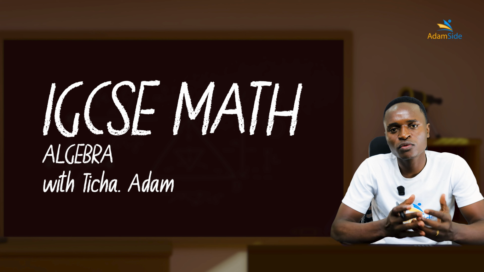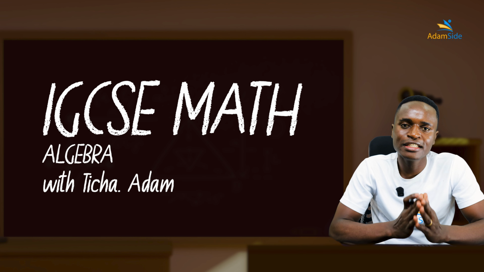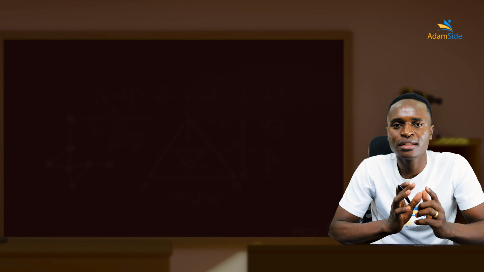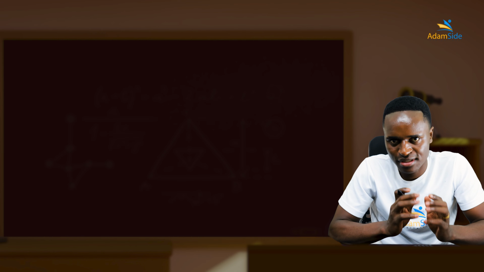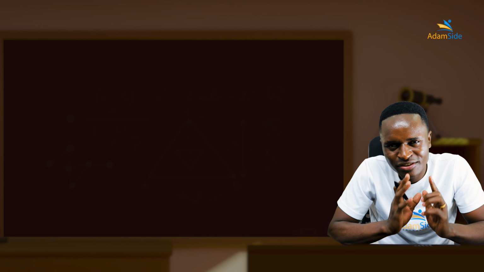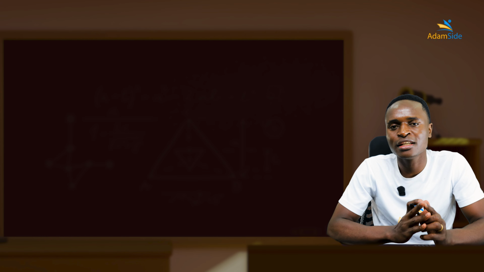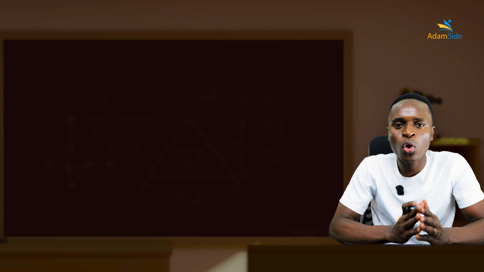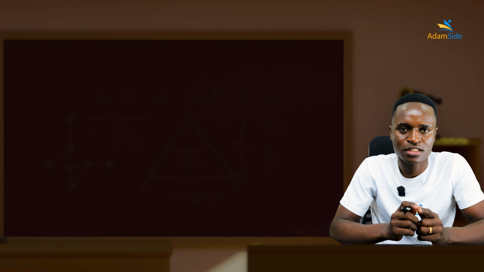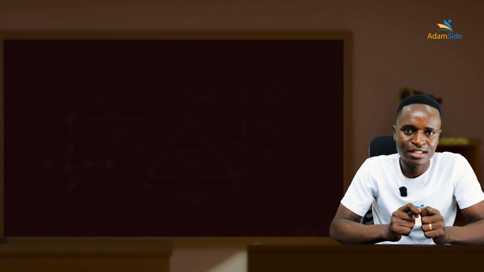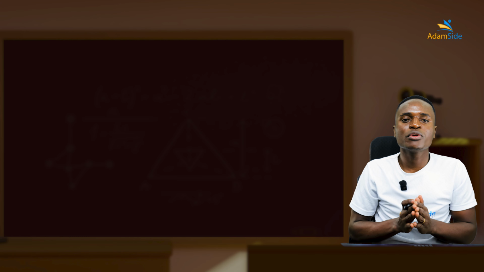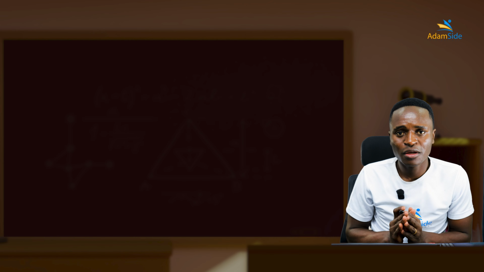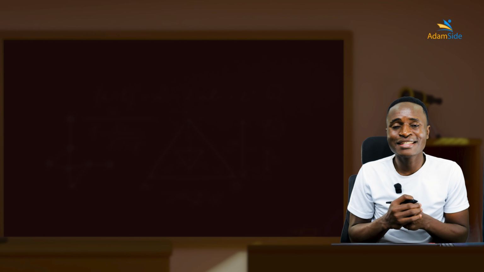Today we're going to solve questions that basically deal with rationalizing surds. This is a common question in the IGCSE extended paper. It's only in rare circumstances that you will find it in the core IGCSE exam. So this is mainly for students who are doing math extended, majorly for those students who are doing the surd exam.